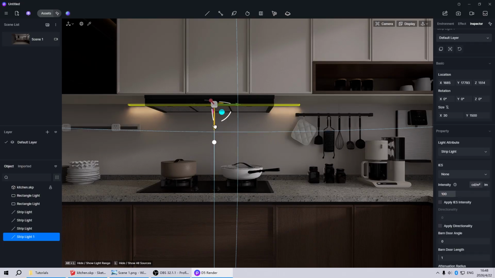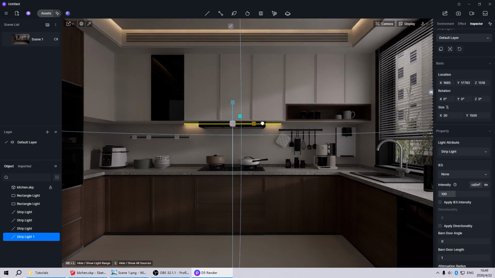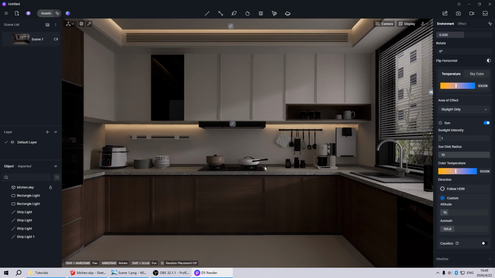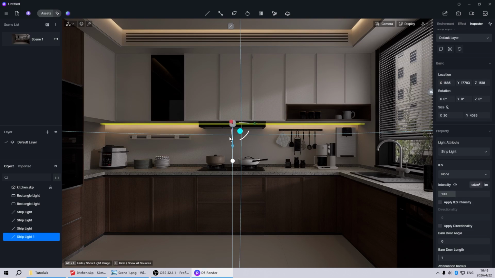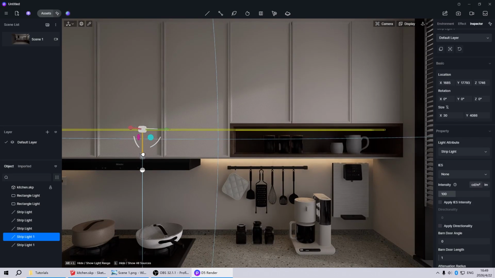Let's move it to place and resize this strip light. Now we can copy it and put it here.